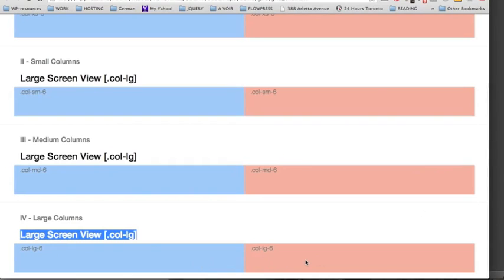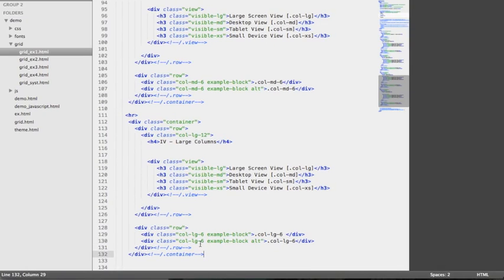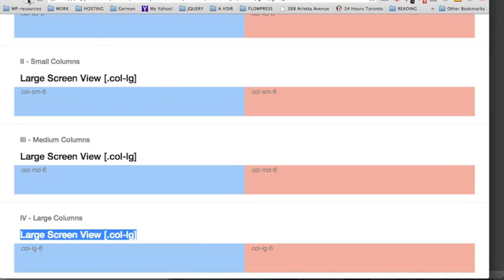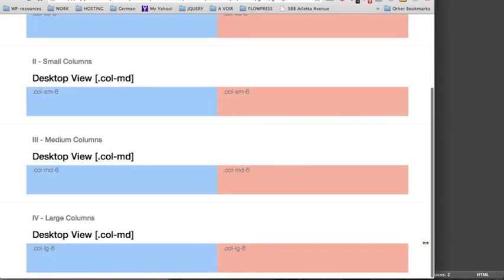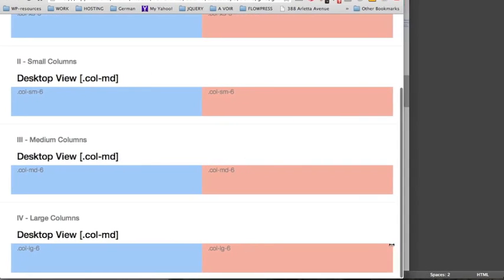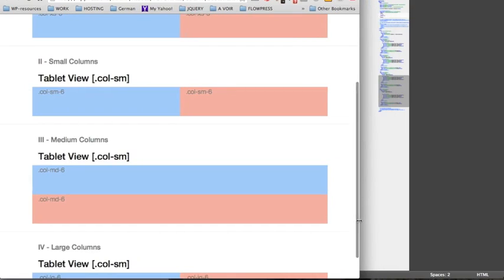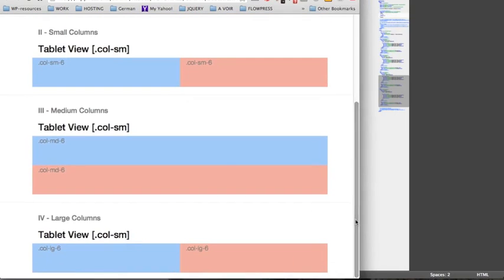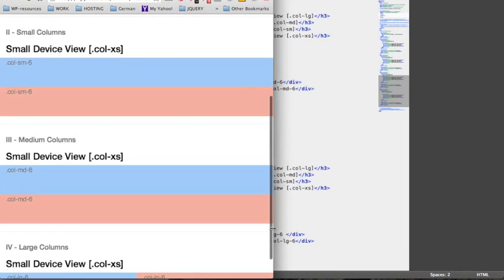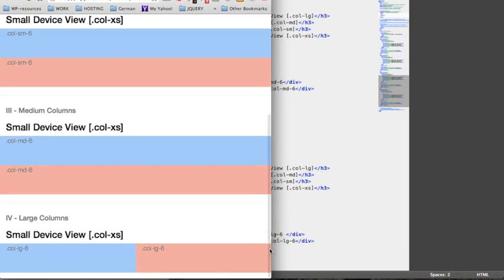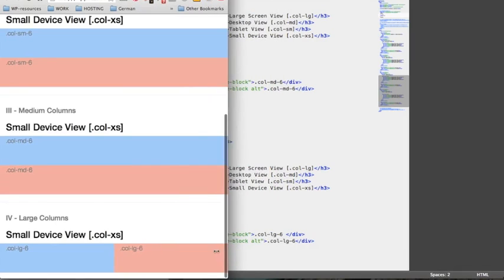columns each. In the source code, by changing the class from lg to xs, we're going to see that the default setting will be overridden from the large screen view to the small device view. Now we're going to see that the same layout will remain from the large screen view to the small device view, even by shrinking the size of the screen. So we're going to scroll down a bit just to show. So the same layout remains, because we've applied a style that applies to the small devices and higher.